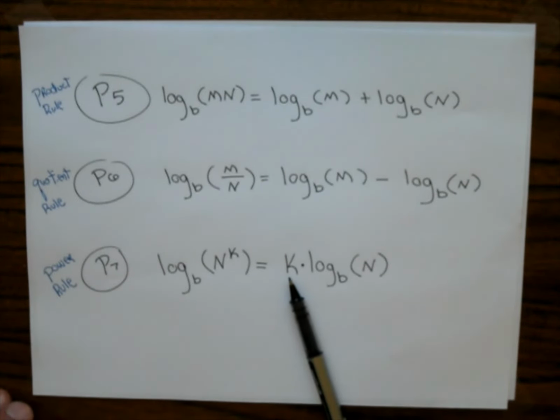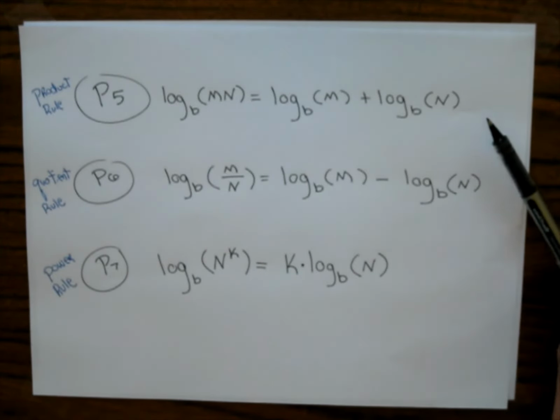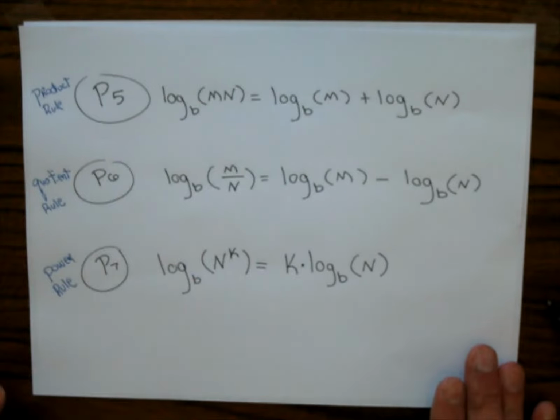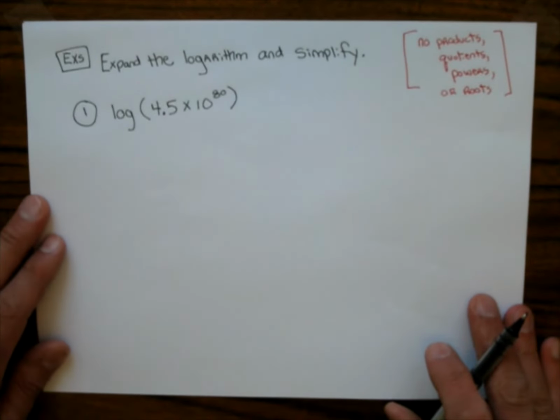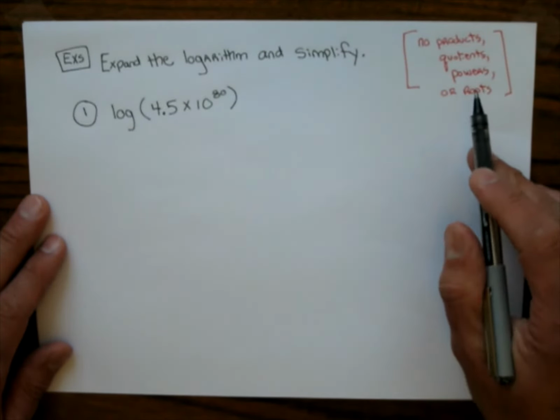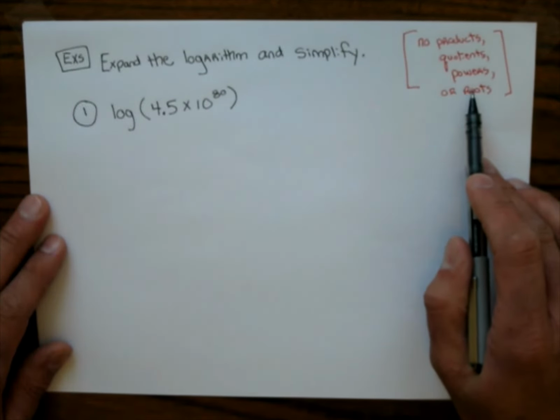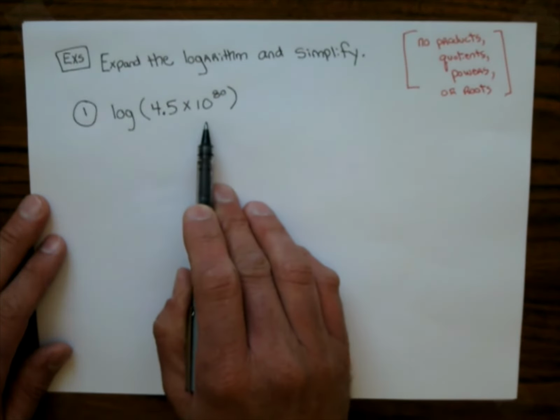Now, I'm planning on proving to you why these are true, but I think the best thing I can do right now is to show you some problems, and then we'll come back and maybe we'll prove 2 of them. Okay? So in your homework, you're going to get problems that say: expand the logarithm and simplify. Basically, they do not want any products, quotients, powers, or roots within the argument.